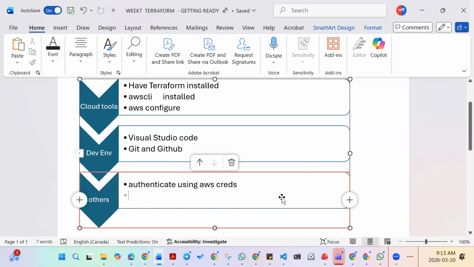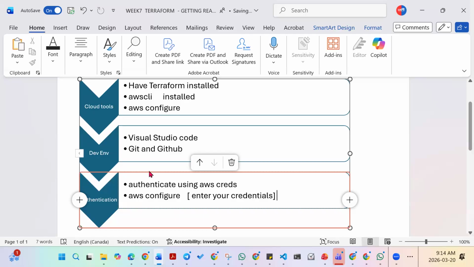So once you have that, let's put this as authentication. You run aws configure, and then you enter your credentials, okay?